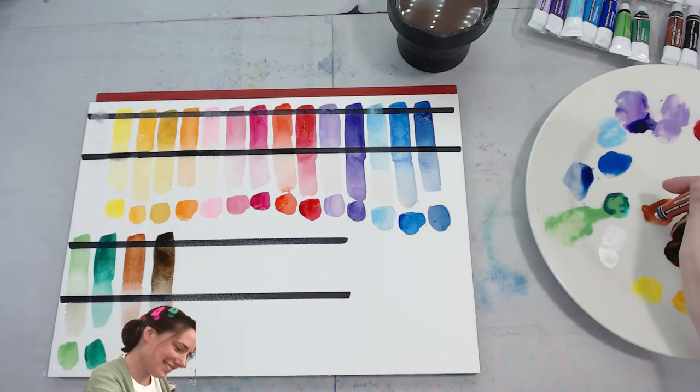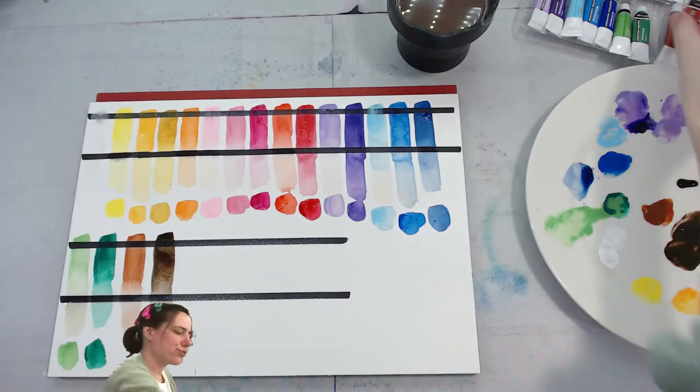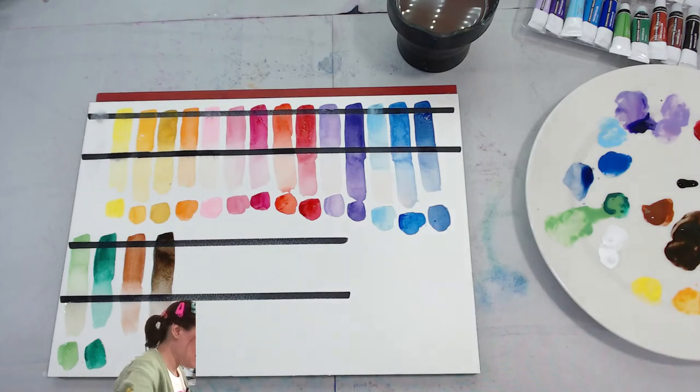Oh my gosh! That is pretty cute. I started off liking it, but now I have a new favorite. Oh. Yes, I gotta think about it though.